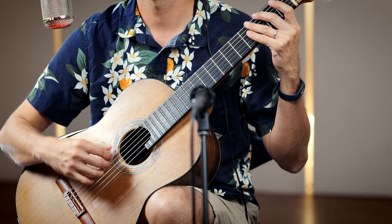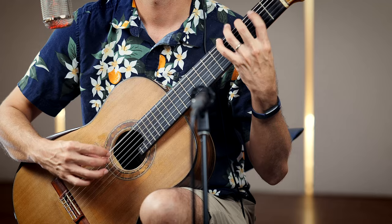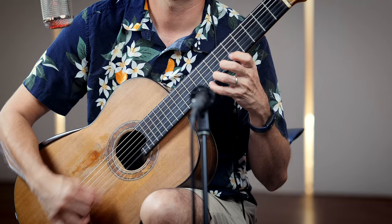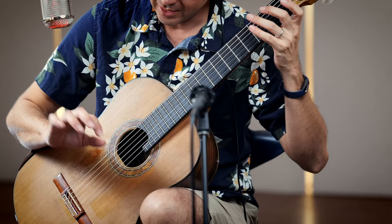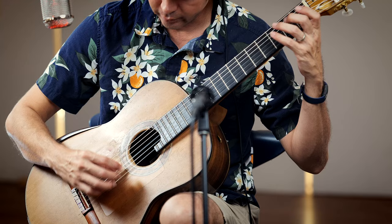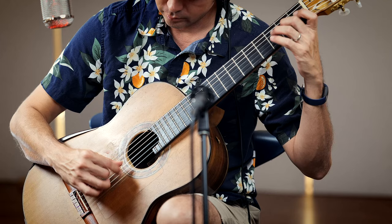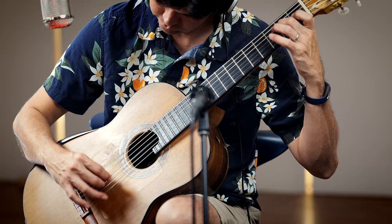It works really well on guitar too. For ascending, middle, index, thumb. But if you only have two on one string, then I go right from middle to thumb. Then on descending, thumb, middle, index, thumb, middle, index, thumb, middle.